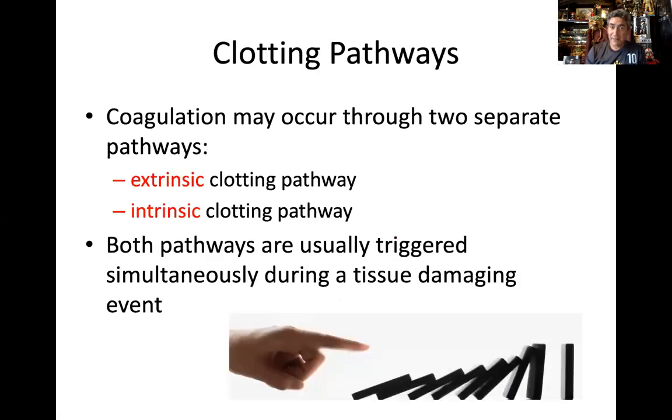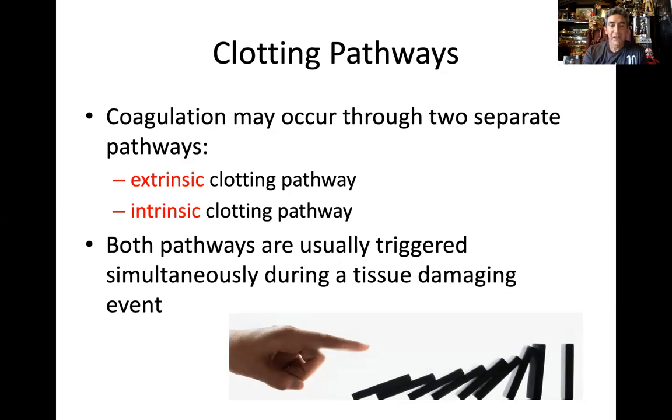So clotting pathways can be quite intricate. I'm going to introduce them. I'm not going to necessarily get involved with each individual chemical reaction, but we're just going to look at it in the big picture idea here, right? So there's two paths to get to the final product, kind of like in math. There's multiple ways to solve problems, but they get us to the correct answer. So here we're going to have an extrinsic clotting pathway and an intrinsic clotting pathway. Two different paths to get us to the same final fibrin mesh there.